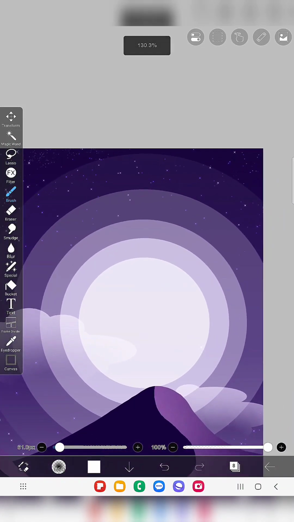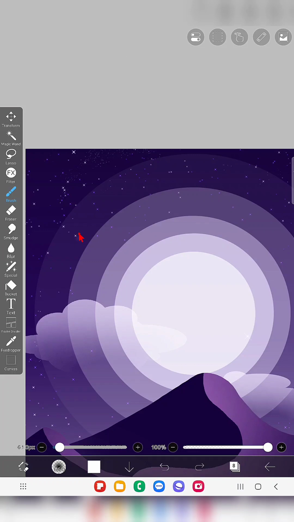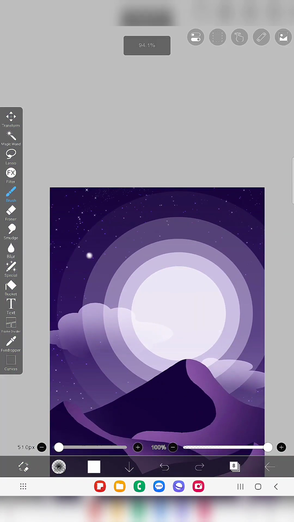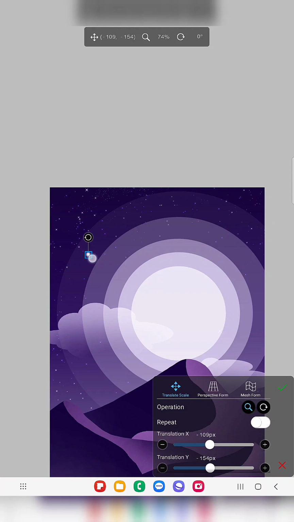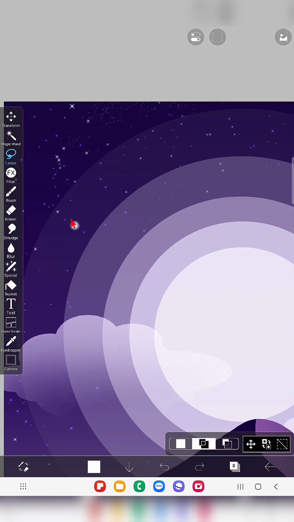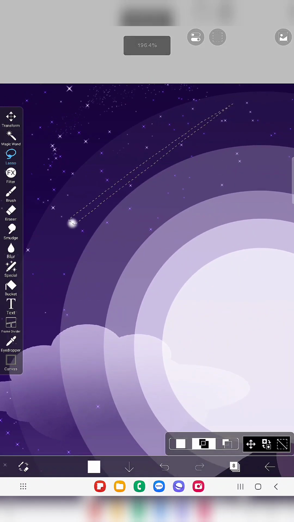Now at the top of all this, I'm going to start adding the meteorites or shooting stars. We can call it that. Yeah, shooting stars. So for that, I'm using the airbrush triangle to create a dot. First of all, this, and using the lasso tool, I'm going to make some small line like this, and I'm going to add the shade.